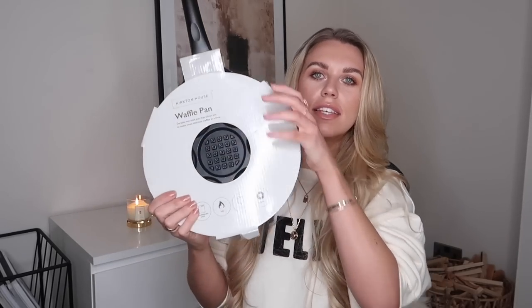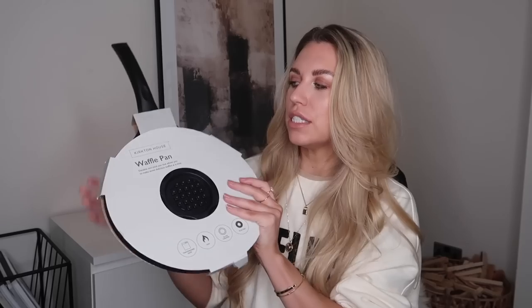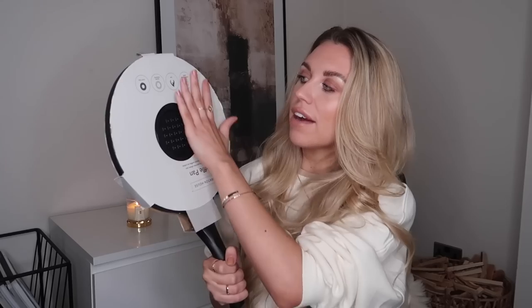Next — a fun little item. These are mini pancake pans; this one has a waffle pattern but I'll use it for little mini pancakes. I think it was Jemma who recently made little pancakes for breakfast and I was hooked — maybe you could do banana pancakes, healthier versions. Originally £7.99 but now reduced to just £3.99. They also have ones with smiley faces and a plain crepe one.